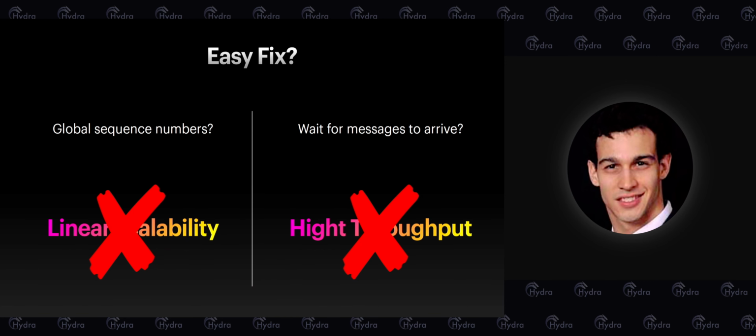And so we thought it was an easy fix. At the beginning we said, oh, okay, fine, let's add a sequence number to prevent the replay attack. But that ended up not being that easy, in the sense that if we had a global sequence number across all shards, we would destroy the linear scalability of those systems.